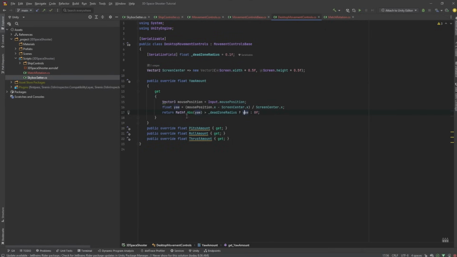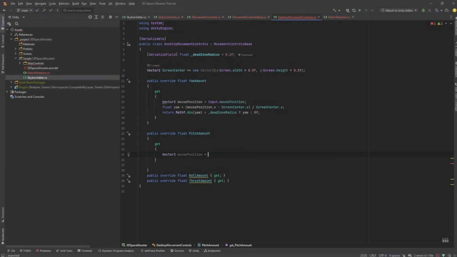So that's just a way to simplify an if-then-else into a single line. Let's do the same thing for pitch. So our pitch amount is going to do the same thing, except we're going to take the Y position. So again, we're going to take Vector3, mouse position.